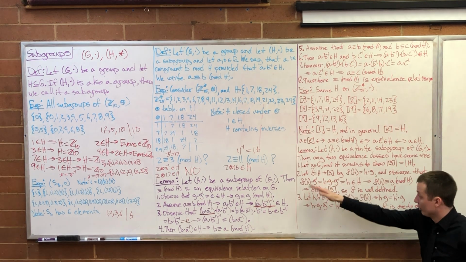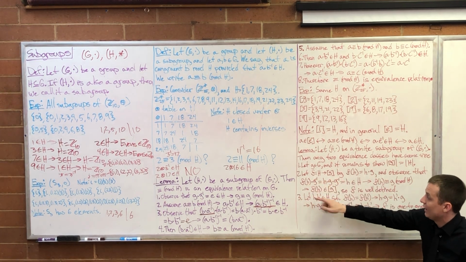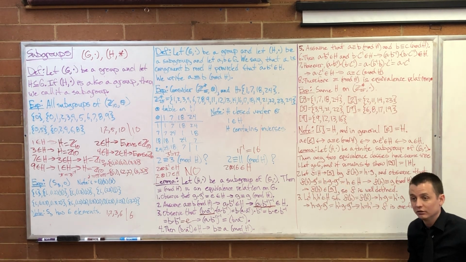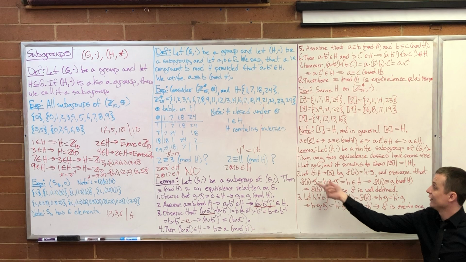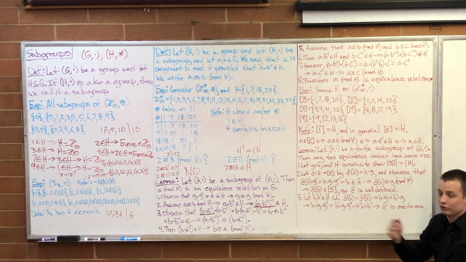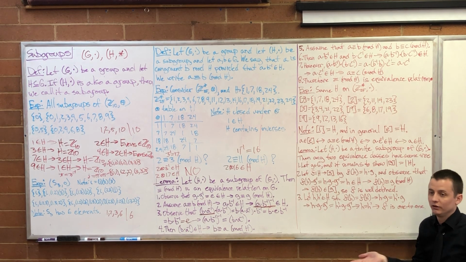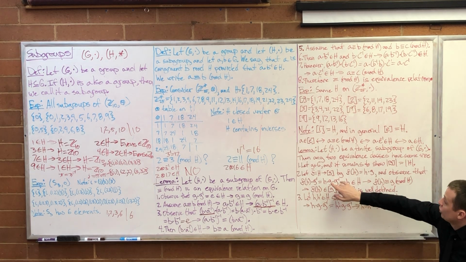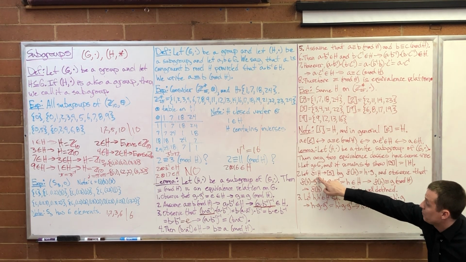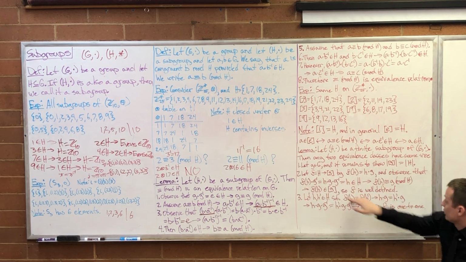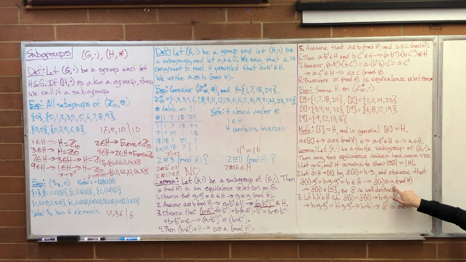So from line 2 onwards, I can now say that f is a function from h to g's equivalence class, and now I just need to show it's a bijection. First I'm showing that this is in fact a function from h to g's equivalence class, and then I need to show it's 1-to-1 and onto, and therefore a bijection, and therefore they're the same size. So that's how I go from here. I need to justify that f does in fact map h into g's equivalence class. I need to show that f of h is in g's equivalence class, or that f of h is congruent to g mod h.